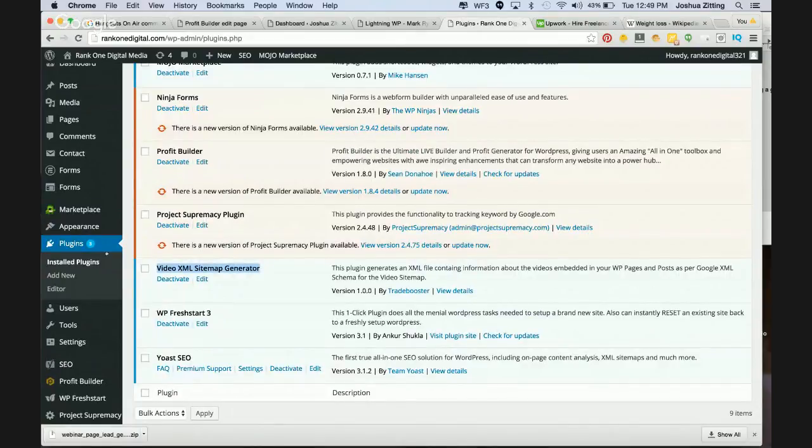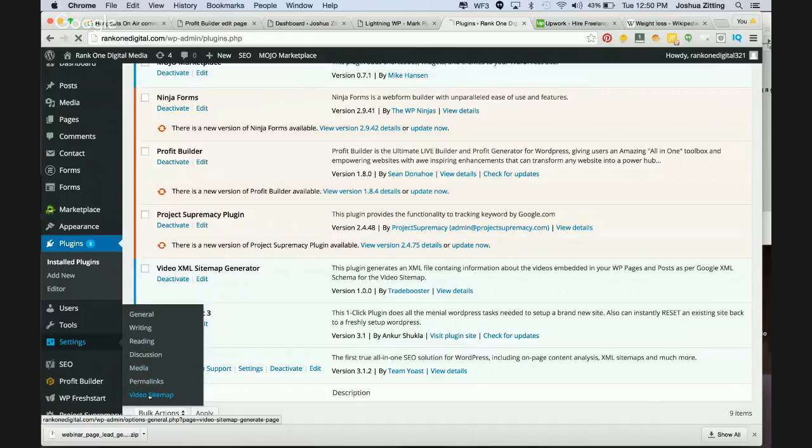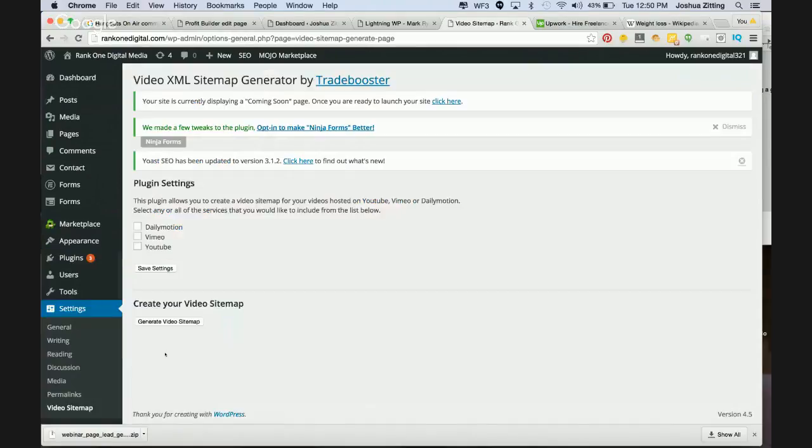Now, what this is going to do, you guys, is if you put a YouTube video on your article, you can literally ping it to Google right away. So essentially, when you have your article done, you just come in here, click on YouTube and save settings, and then generate video sitemap. So once there's a YouTube video up, you just click this button and it shoots it out to Google, and Google will index it pretty much that day. So it's another fast way to index your website.